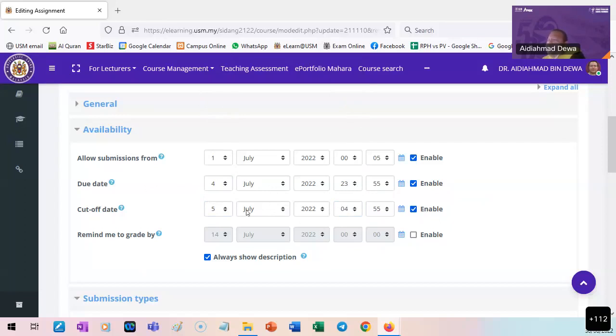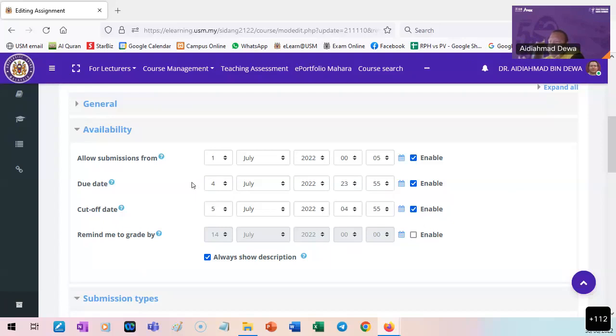Maybe some students have technical issues, right? So they can still submit, but later in the submission, if they submit after this time, it will appear as late submission. Students are still able to submit. So in this case, you penalize the student not by disallowing them to submit, but by reducing the mark. Instead of maybe 10 marks, for late submission maybe you deduct 1 mark. So there is still a chance for the student to submit. Yeah, that's less brutal lah.